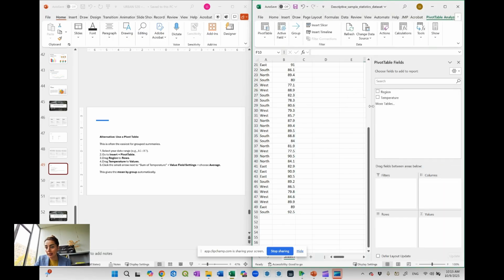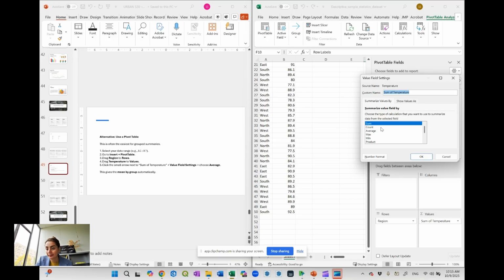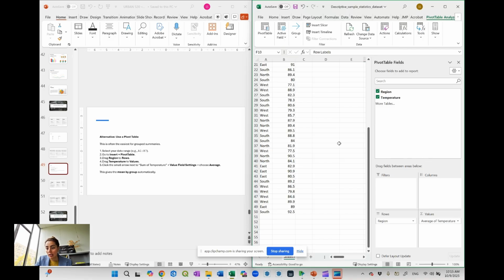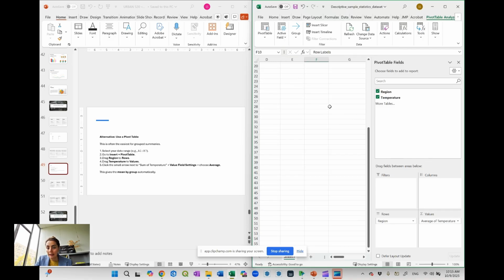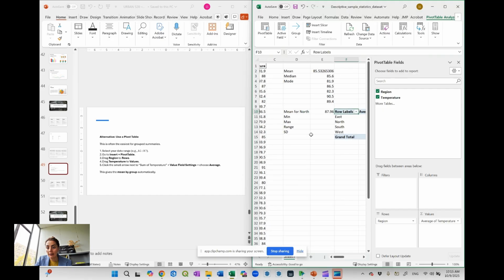Okay, and then you add region to the row, temperature to values. Here, click on value field setting. Here you can pick. Now I pick average. You also have other options to pick from as well, but now we need average. And there you have it.